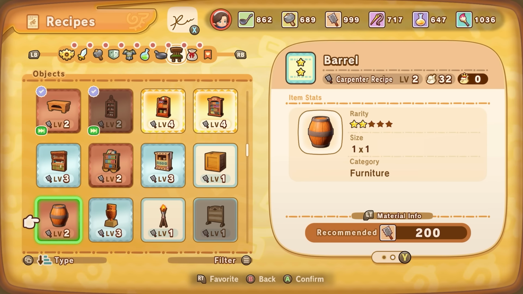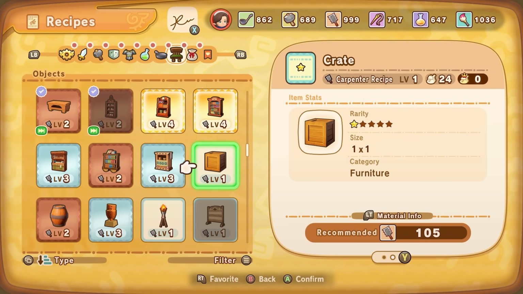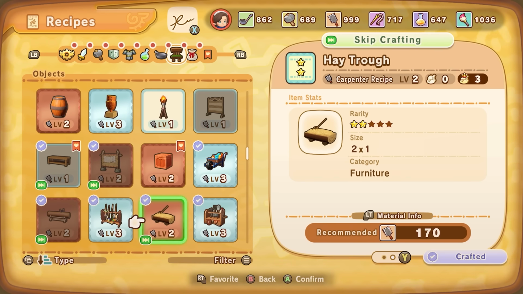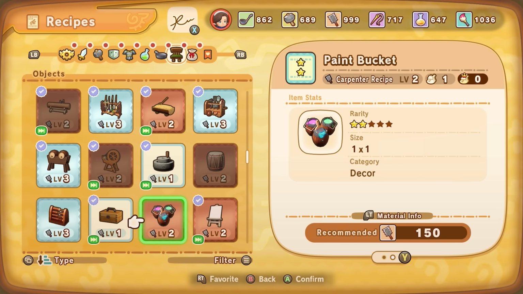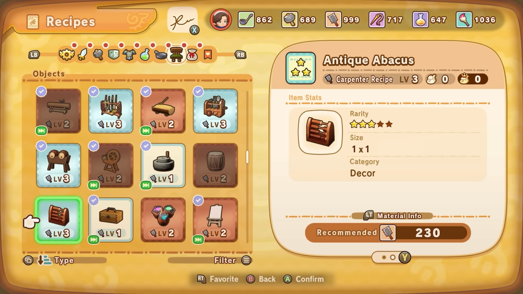Oh, don't forget, all hail the almighty barrel and crate, because these two work in so many different things. You could do it for a fishing village, you could do it for farm core, you could do it for, not elegant core so much, but you could do it for cottagecore, you could do it for Forestcore, you could do it for anything like that. Anything that requires storage, you can really do with the crate and the barrel. But there's just so much to do, and I don't even have all the recipes unlocked. I'm going to be completely honest, I don't have all the recipes.